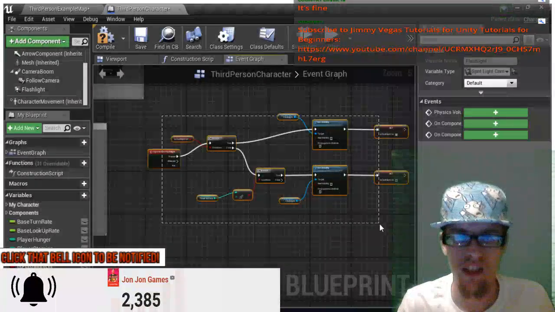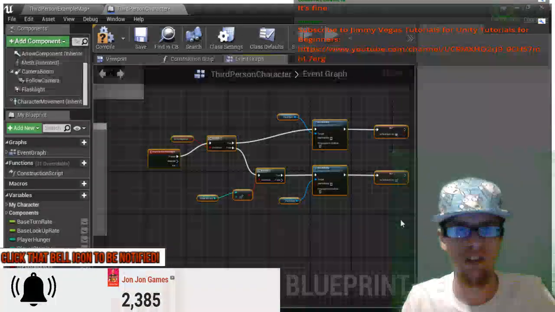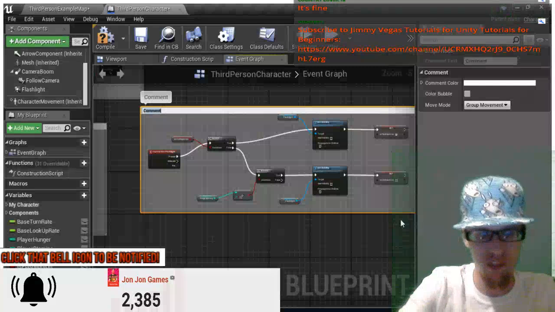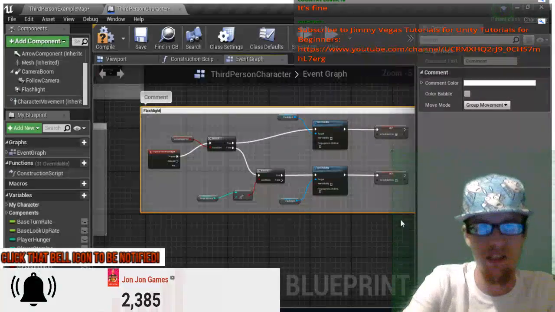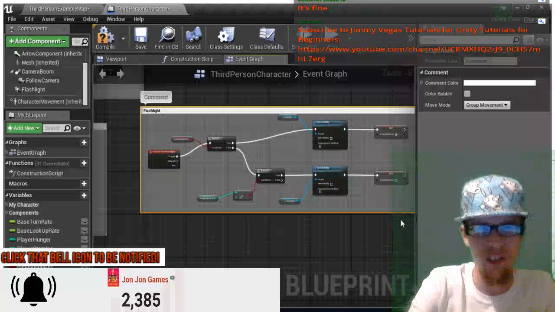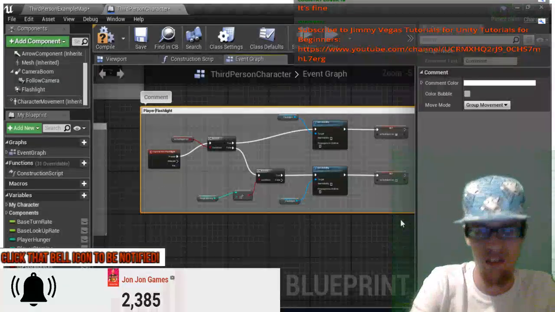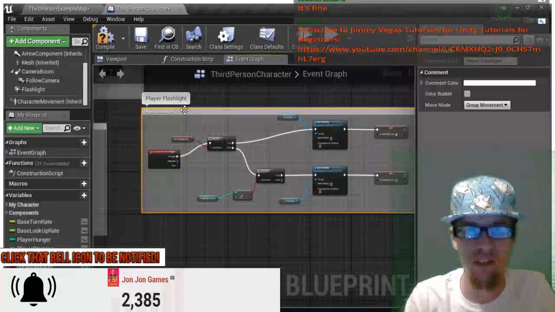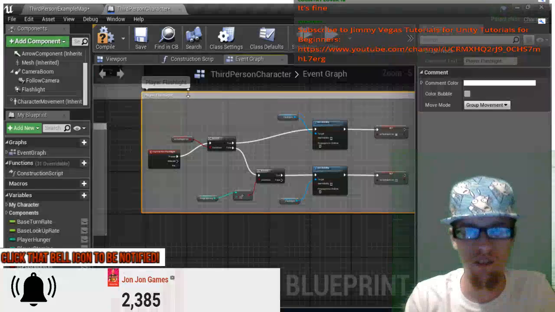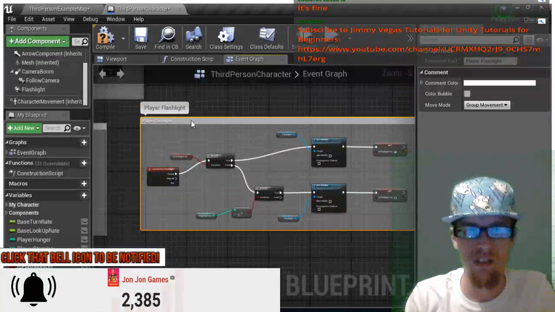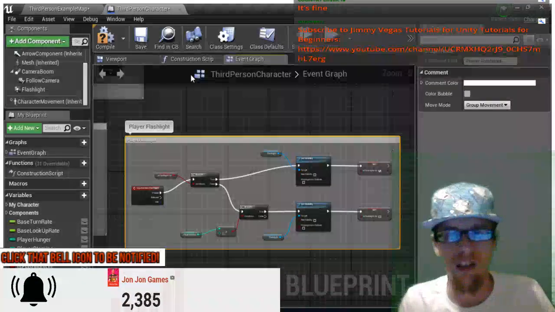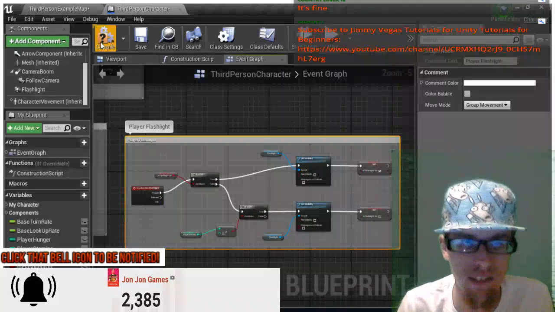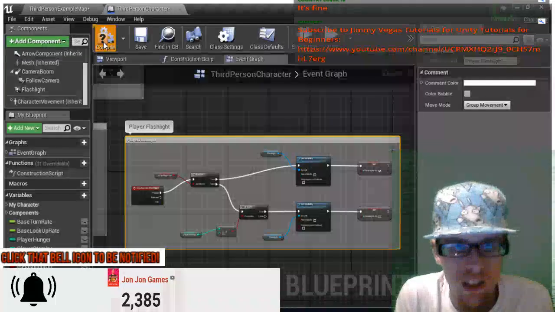And we're gonna put a comment. Click and drag on all of the code, then just hit C on your keyboard. It will bring up a comment box. We're gonna type this one, player flashlight. Hit enter, because using comments on your lines of code in Unreal Engine will help you find which code you're trying to go after when you go update your game. So we're gonna compile this one more time.